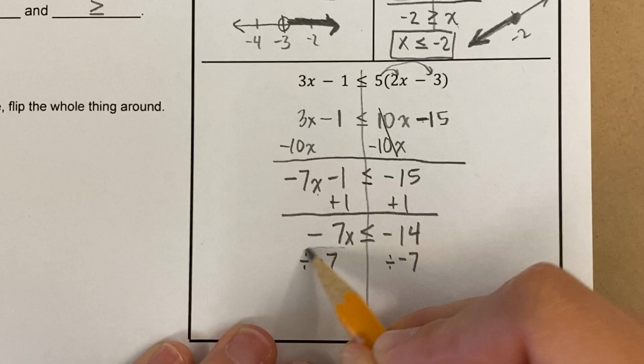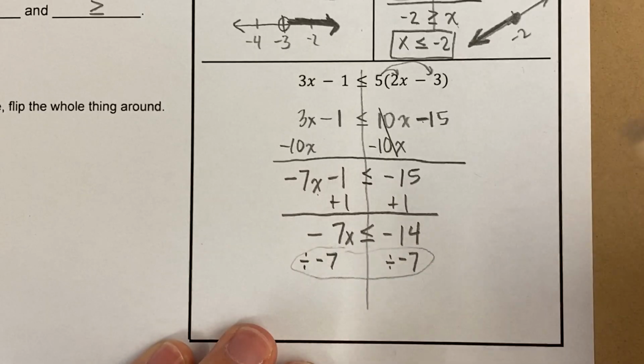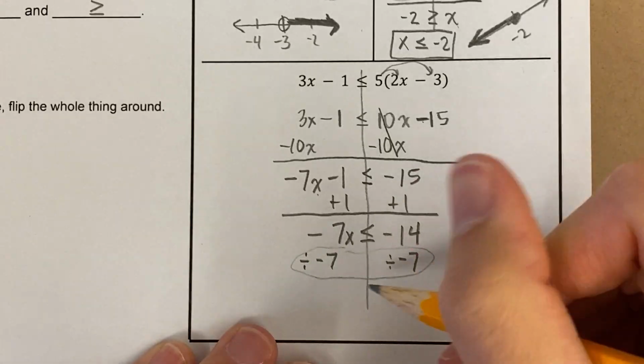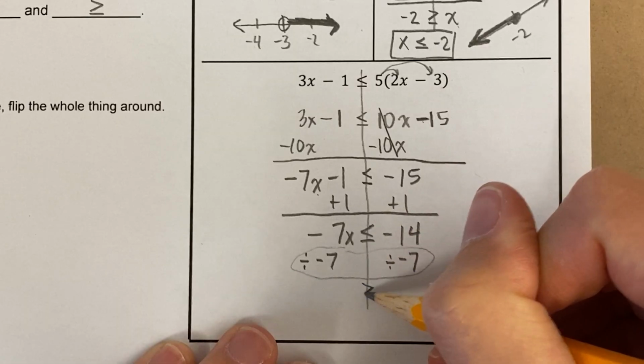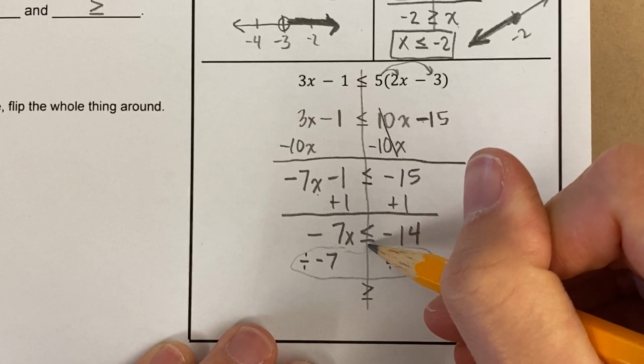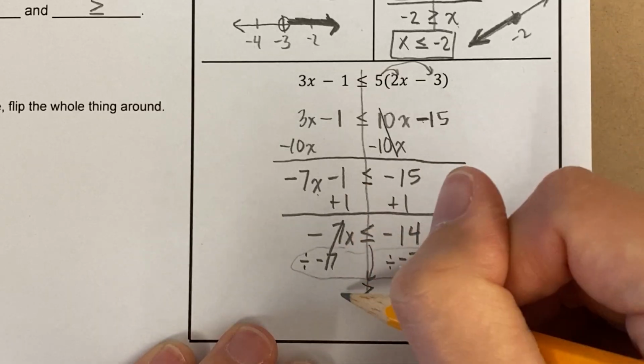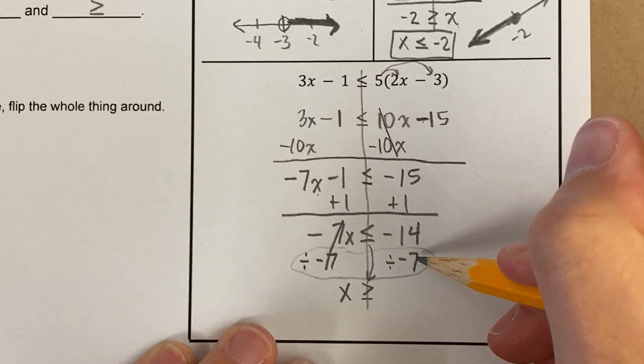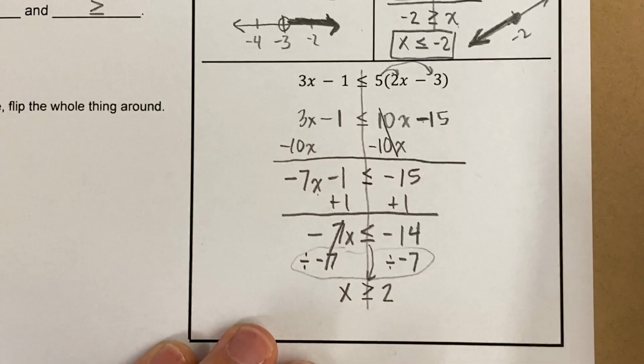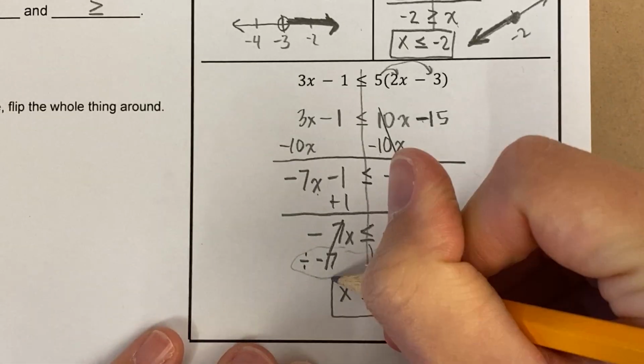And right at this step, you should have a little boop, boop, boop going off, because you should be thinking, oh, I'm dividing by a negative. I have to remember to take this sign and flip it around. Okay, so notice the sign flipped here. Notice I flipped it. Okay, this cancels. X is greater than. Negative divided by negative is positive. This is positive 2. Okay, and my x is on the left.